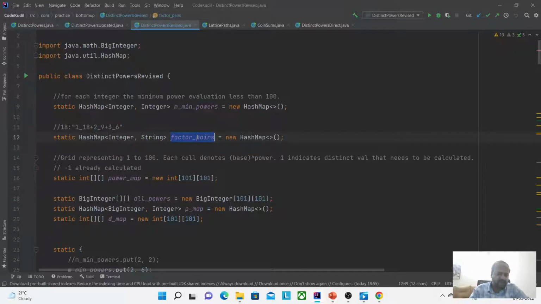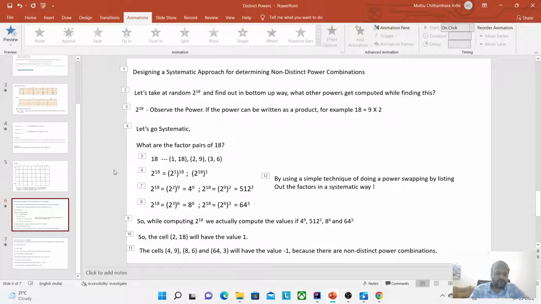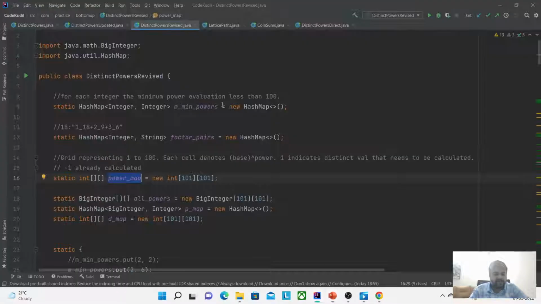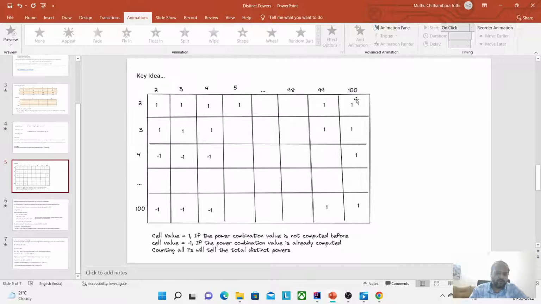So this is the second data structure, and whatever we saw here, this grid, 2 to the 100, is the grid that is encoded by this data structure. If you see, I have created it with 101. In most programming languages the indexing starts from 0, and I could keep it at 100, but then we'll have to do 1 minus etc. while doing the index notation, because our range is between 2 to 100.